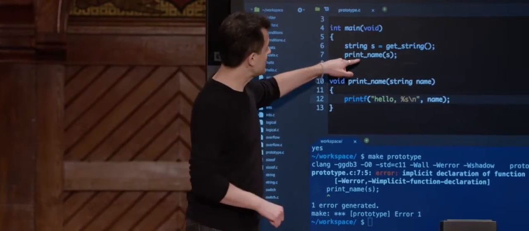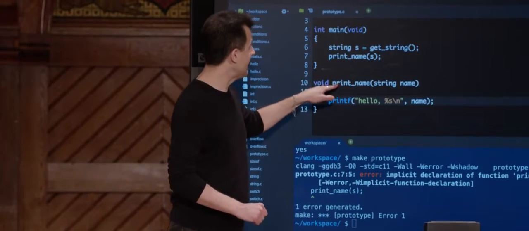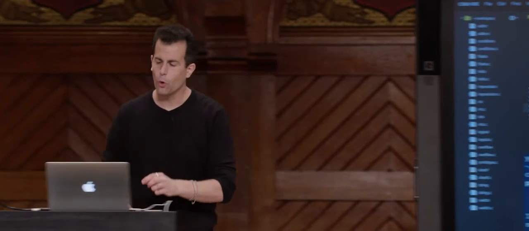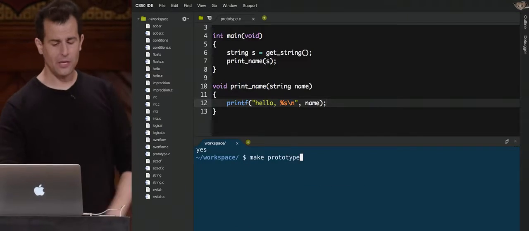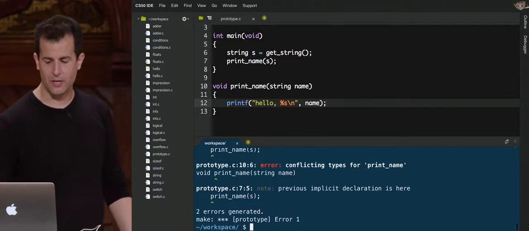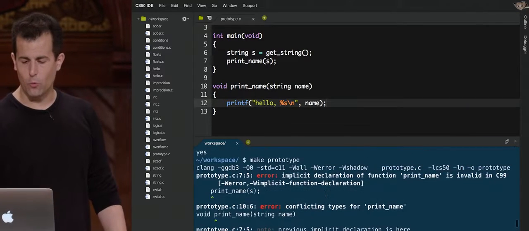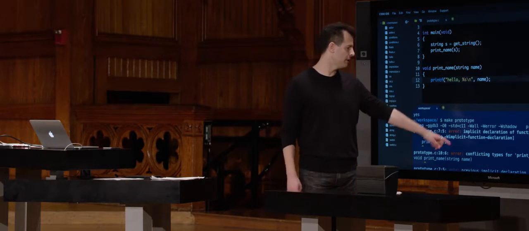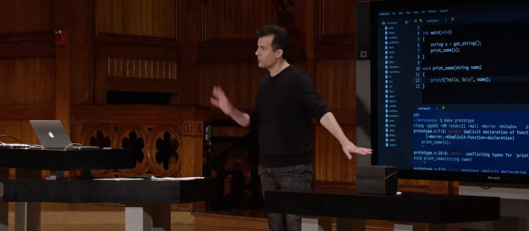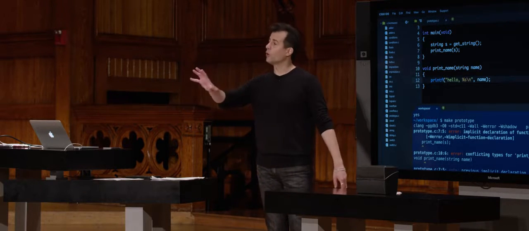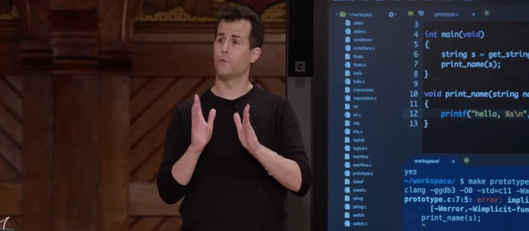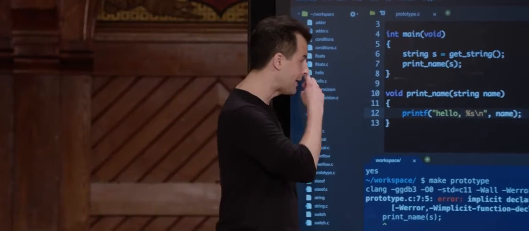So notice line 7, I can call print name. Line 10, I can define or implement print name. But unfortunately, that's not enough. Let me go ahead and recompile this after saving. Whoa, now I've made it worse, it would seem. Implicit declaration of function print name is invalid. And again, there's more errors. But as I cautioned earlier, even if you get overwhelmed or are a little sad to see so many errors, focus only on the first initially, because it might just have had a cascading effect.